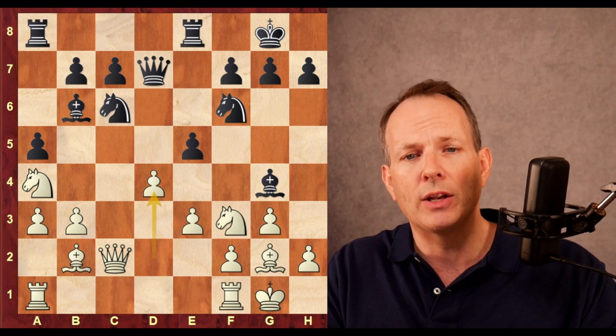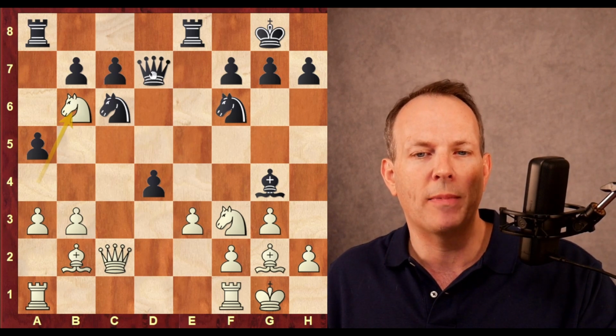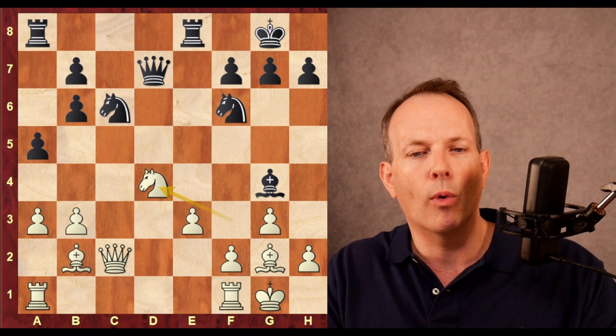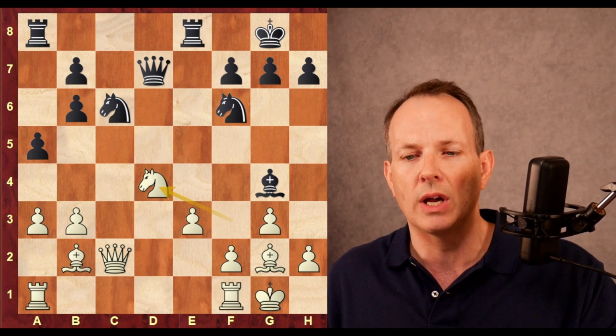Now in this position, if black just takes the pawn, then knight takes bishop, and he has to take back the knight, obviously, because he's threatening the queen. And then knight takes d4, and white just has a much healthier pawn structure. Black has a crippled queenside majority.